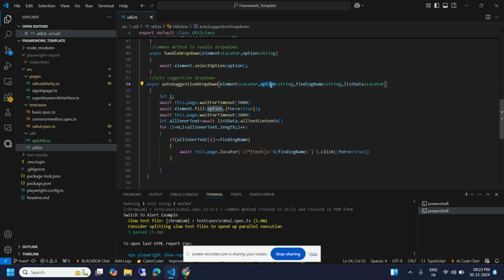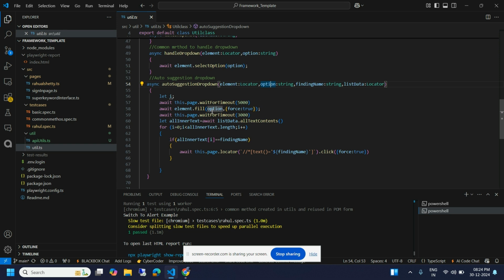For example, consider a drop down which consists of some pets, like dog, cat, and so on. If I need to select dog, I will pass text starting from "do", and it will display all the related text starting from "do". I use force so that if the element is hidden or something, it can still handle even the hidden element. That's the reason I'm using force here.